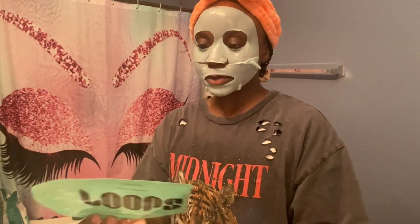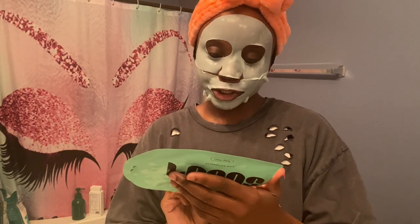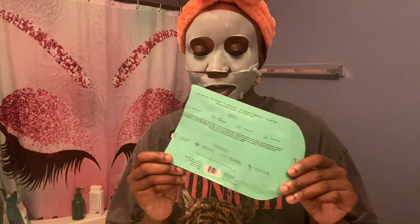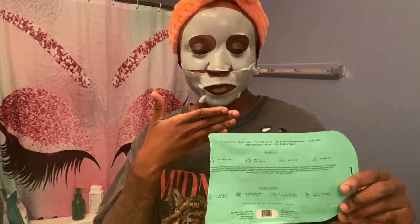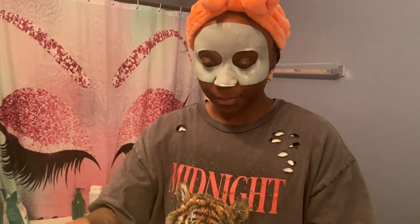So if you haven't used this mask before, it says apply texture side on face, and that's very important because when I was applying it the first time, the bottom part was on the smooth side and it was sliding off my face. So make sure it's on the texture side because that's how it stays on your face. And when you're looking at the mask, it doesn't really look like it has a texture side, but it does. So you gotta make sure it is on the texture side, and you'll know if it's not, because it'll start sliding off your face.